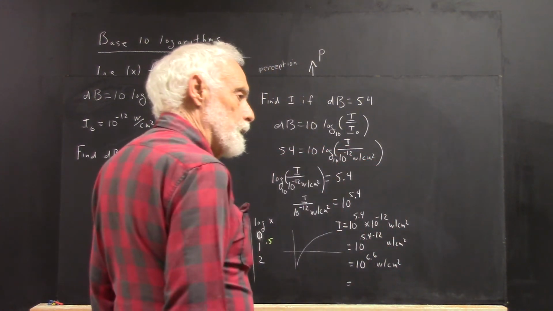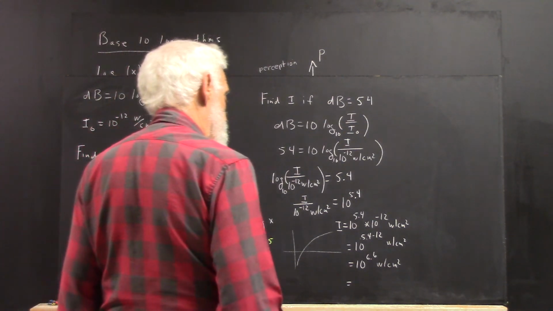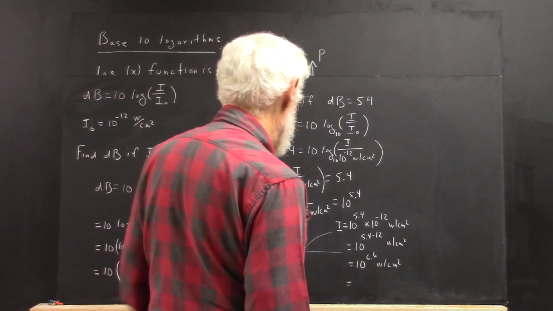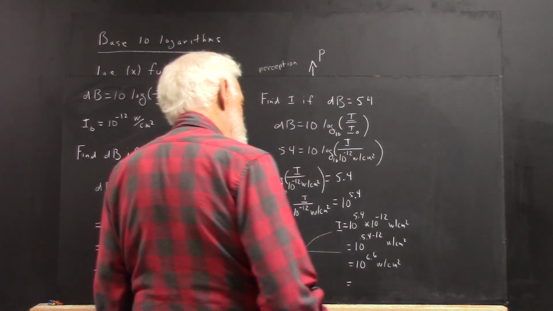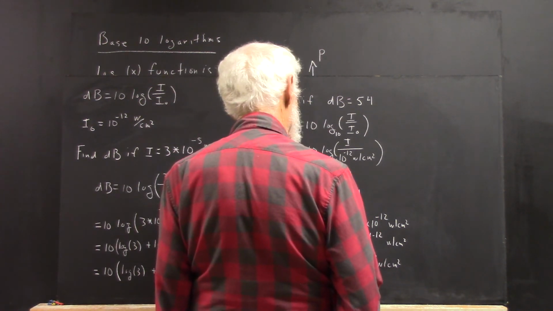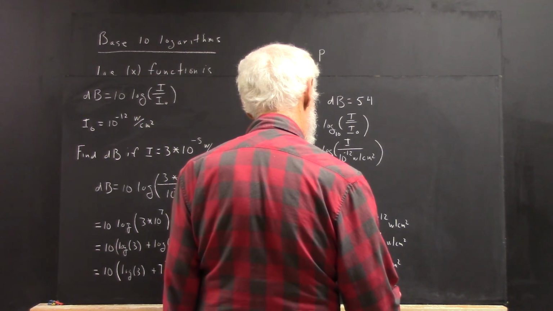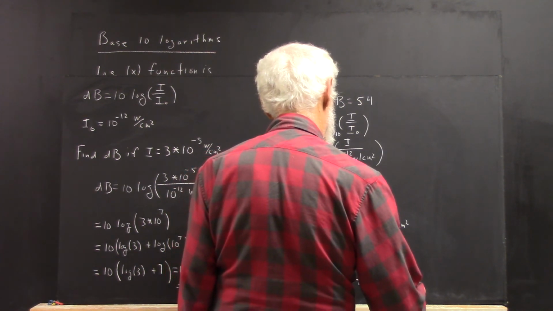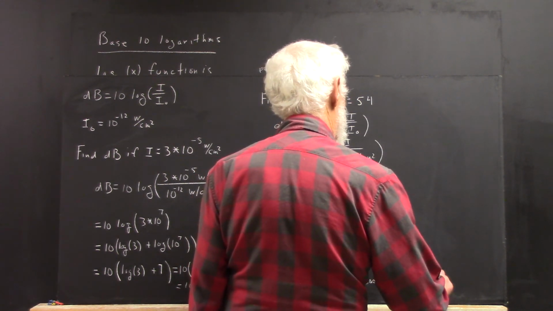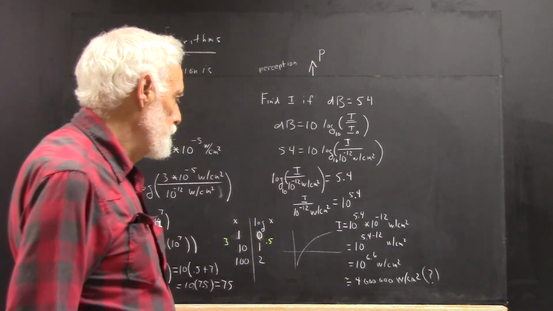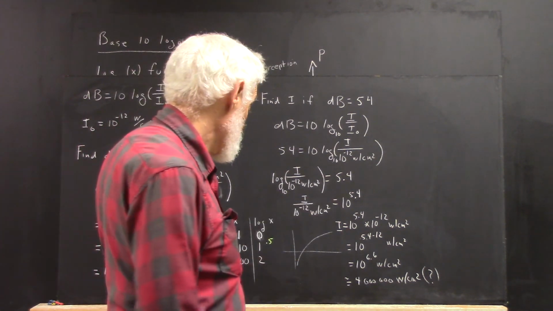And this is something you can plug into your calculator. Okay? And I'm going to say that this turns out to be between 3 and 4 million watts per square centimeter, if I'm thinking straight. And you can check that out easily enough yourself. You know, think in terms of this curve.